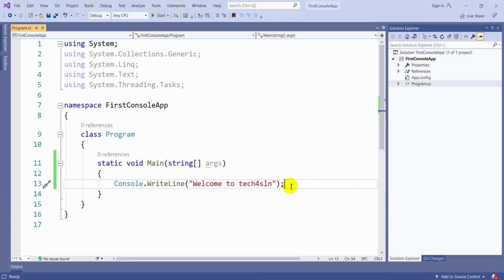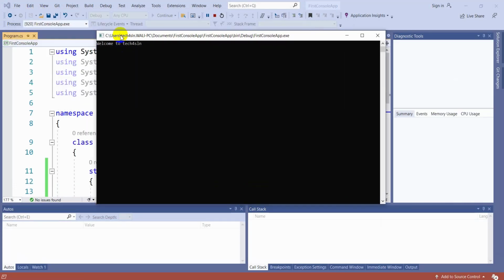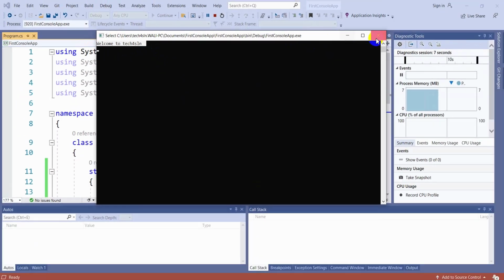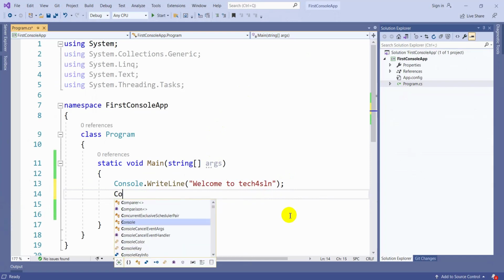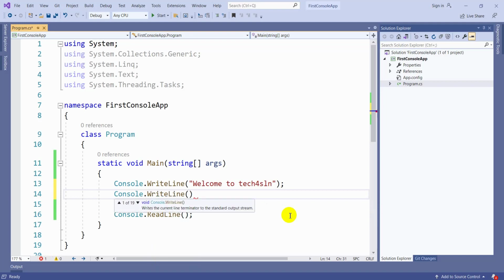We have to declare the ReadLine or ReadKey method to keep the command prompt view open. Click on the Start button. Then you will see a command prompt view, showing the content that we kept in the WriteLine method. If you type anything in double quotes within the WriteLine method, that will show.